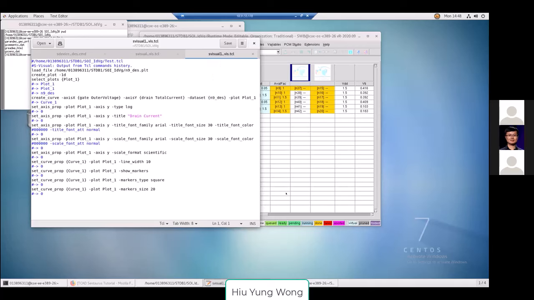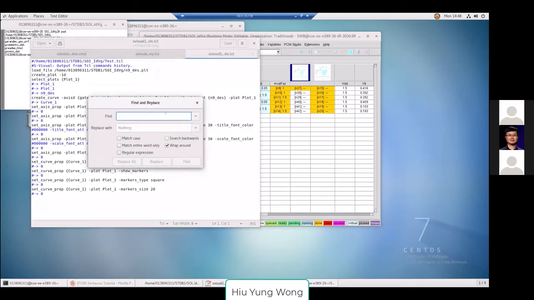So to do this, click on here, and then find and replace. Now you put N9 and then replace with at previous, and then at.